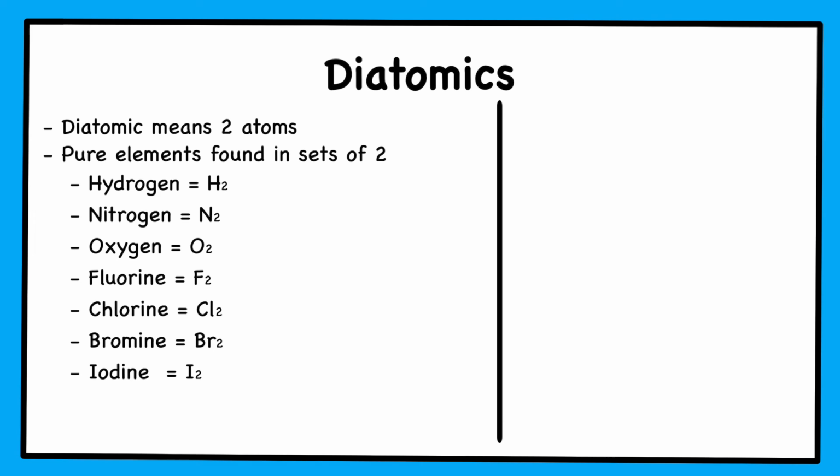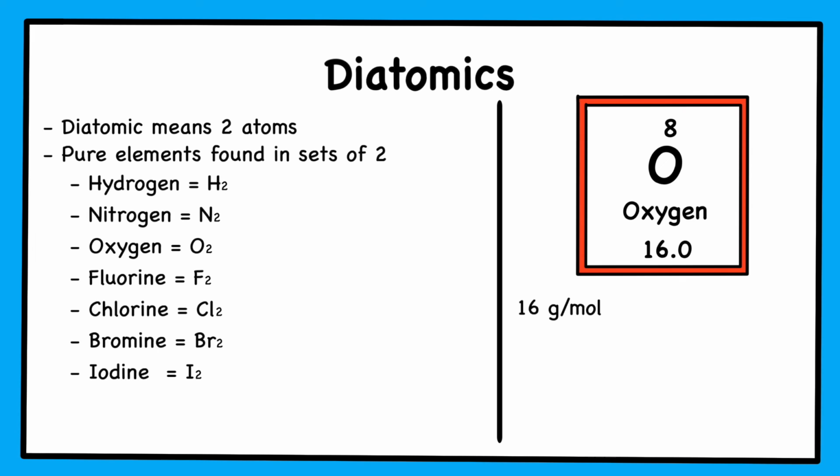What is important to understand about this is that on the periodic table, the atomic or molar mass given is for a single substance. So the molar mass of oxygen is 16 grams per mole. The issue with diatomics is that diatomics are found in sets of 2. So because of that, we're going to have to multiply our atomic mass by 2. So our molar mass of 1 mole of pure oxygen, or O2, would be 16 times 2, or 32 grams per mole. This becomes important and can trip you up if you are not careful. So make sure you are paying attention to the type of molecules or atoms present within a question.